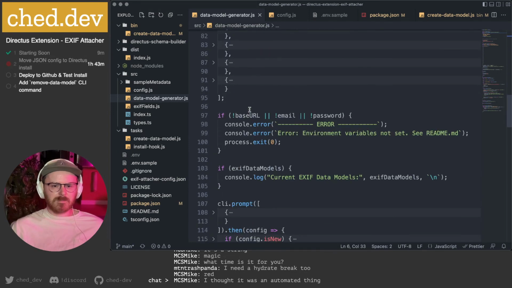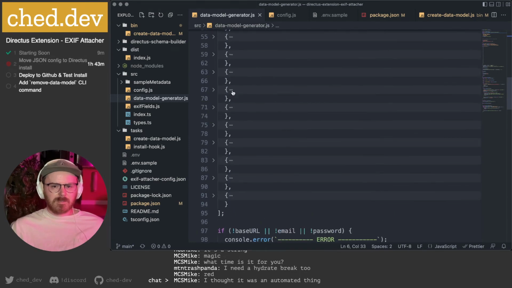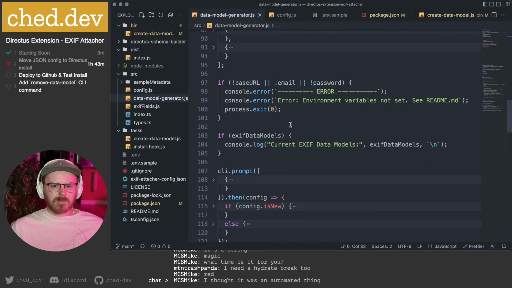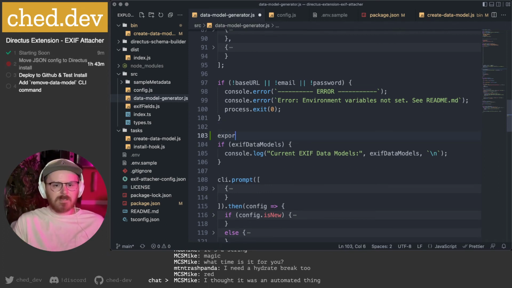Those are fine. I want to keep that error. This is where I want to start to write my function. Export default function.